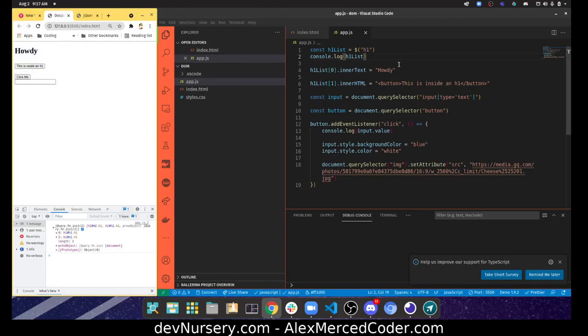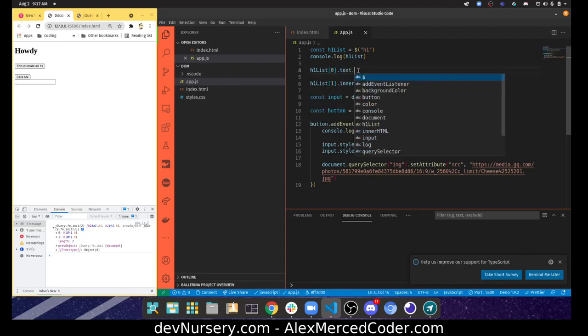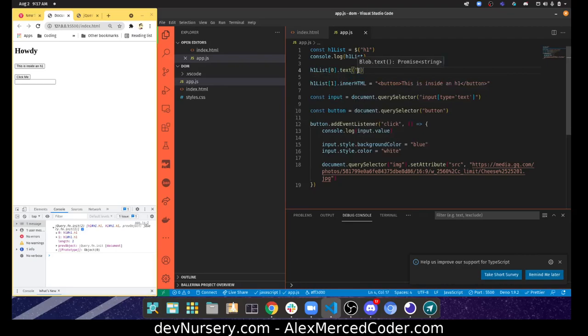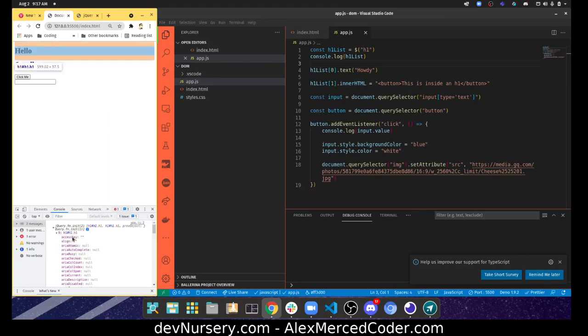So for example here, where I change the text to howdy, how would this look? It would say h1list.text, and then I would use this function. So instead of setting the property, I want to use this function that'll set the property for me. Okay, and then this should be h1. And now, you notice how this didn't work with the 0. The reason is because this array is technically still an array of nodes. So if I look at this, see, it's still the DOM node.